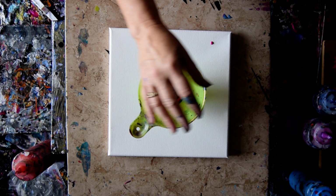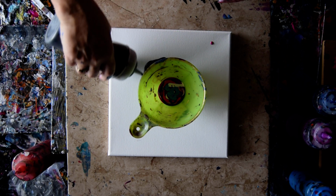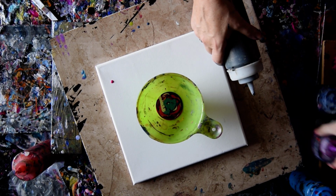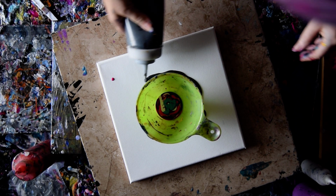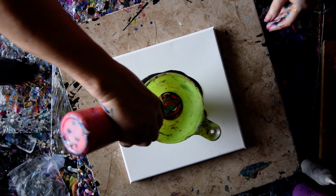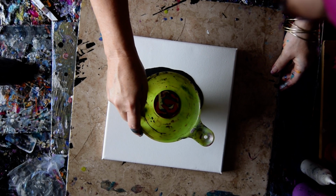I am going to grab some black. I believe that is Anita's black metallic that I hardly ever use, so it's going to come in really handy right now. I didn't put any orange in there, and I've got this red orange from Color Art, excuse me, Folk Art, my mistake.